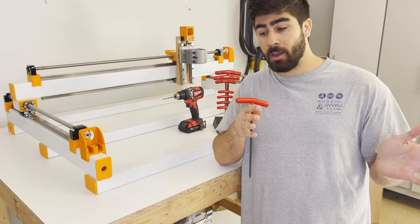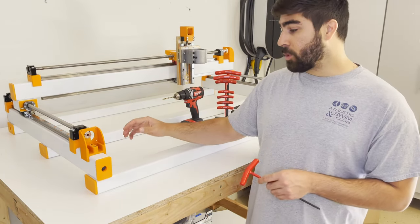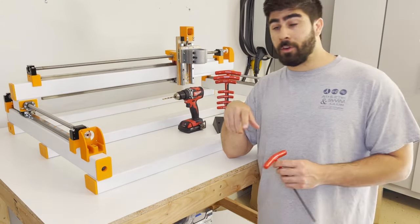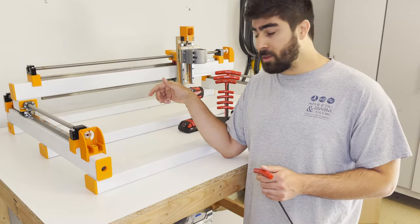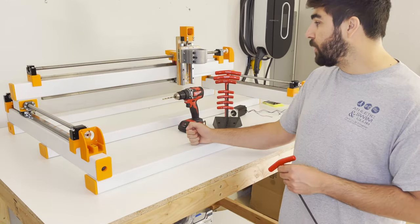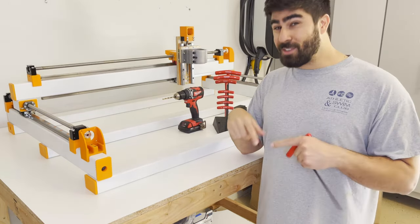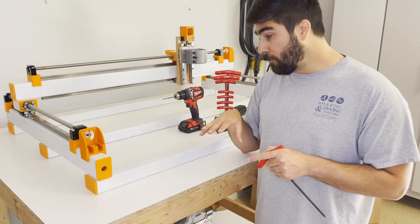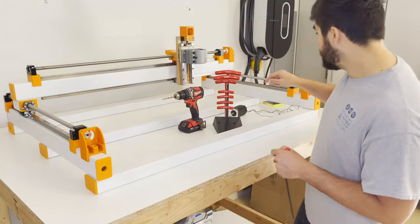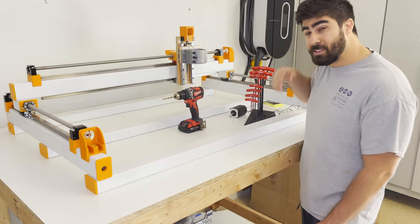From now on I'll record everything. I like this flash-forward before we flash back to the build, because I think it's really helpful to get a sense of what I'm working on. In part one we worked on the Y beams and how they fit into the main holes. What we didn't cover are the rollers, mounted parts, or hardware on top of those Y beams. As you can see, the Y beams are assembled on the mainframe, with the X gantry and Z axis mounted.